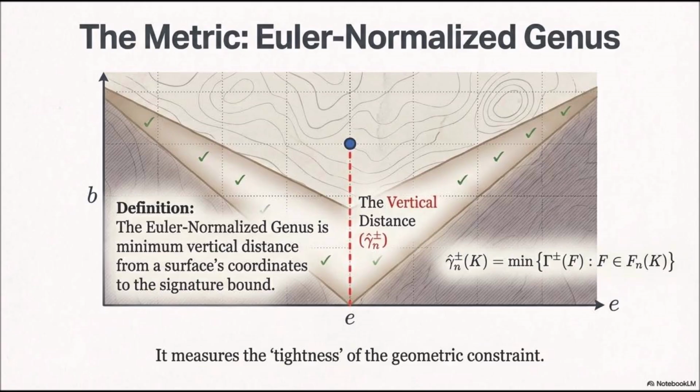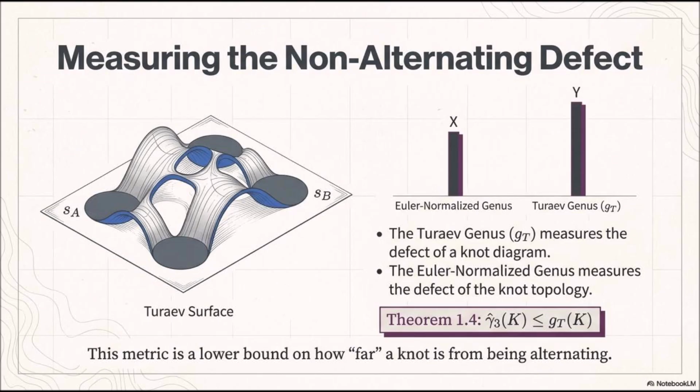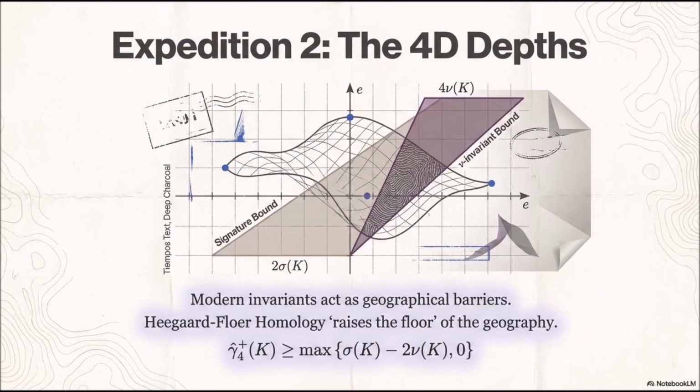Imagine you have your surface, you take a little strap of fabric, and you attach it to the surface at both ends to make a new handle, but you put a half twist in the strap before you attach the second end. You've clearly added a handle, so the Betti number b_1 increases by 1, but that little half twist also changes the overall twisting of the normal bundle. It changes the Euler number e by exactly 2, or negative 2, depending on which way you twist.